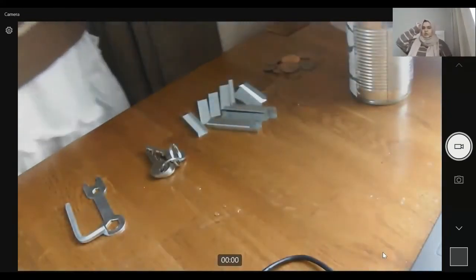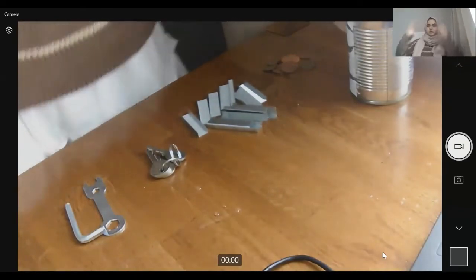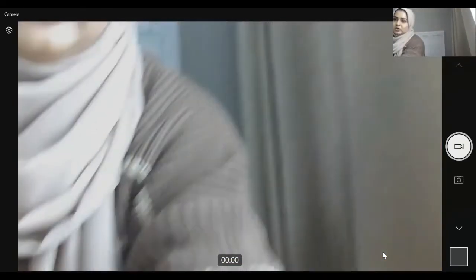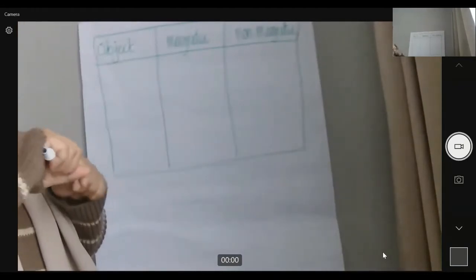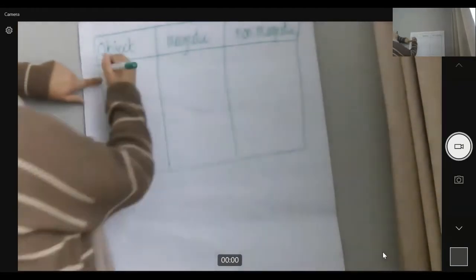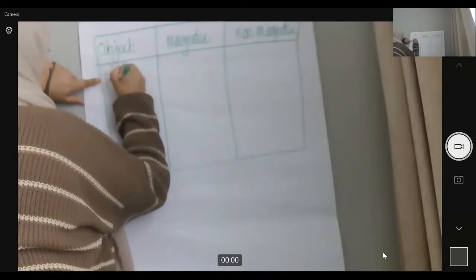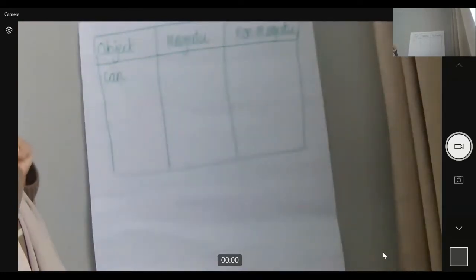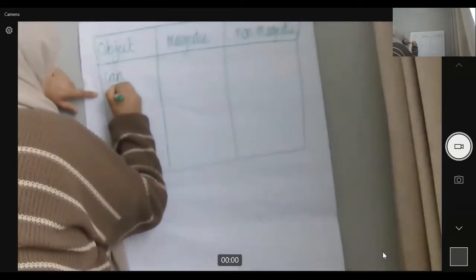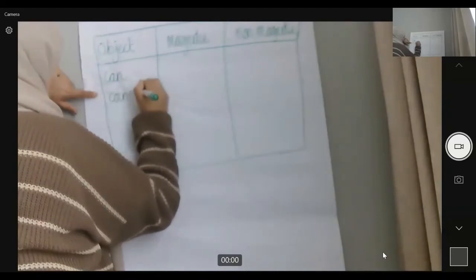So what I want you to do is, on your record chart, write down the name of each object. So let's write down can. Then let's write down coins, copper coins.